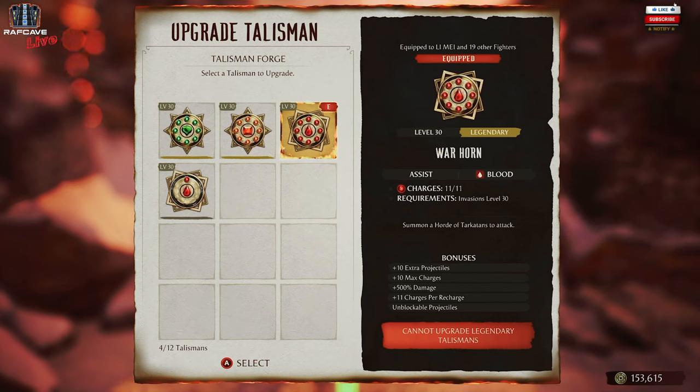Max charges. It's maxed. I can only hold like 9, but I put 10 for some reason. 500 damage is really good. I think you can go higher than this, but 500 has been plenty. 11 charges per recharge basically means when you win a match, you're going to automatically get all of them recharged. So I went overboard there.